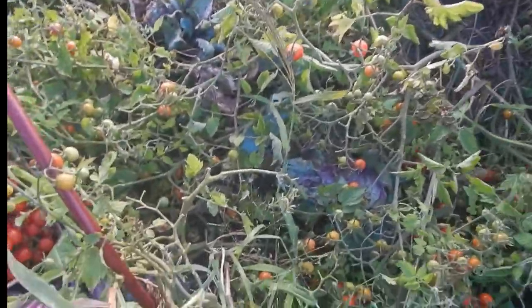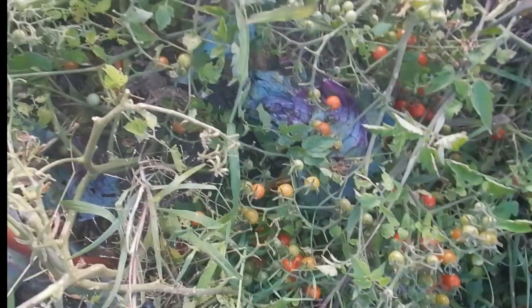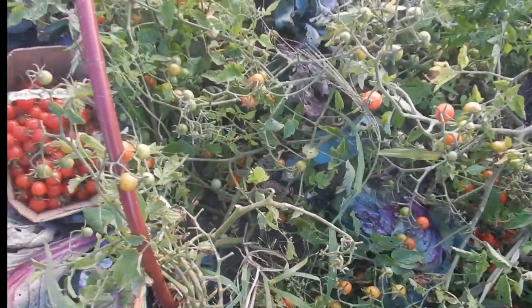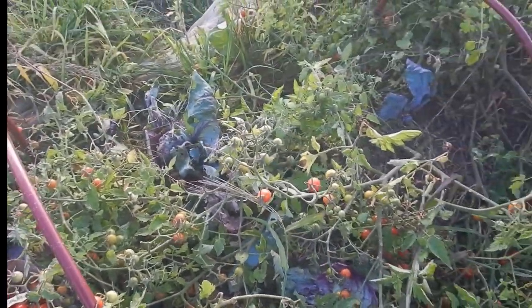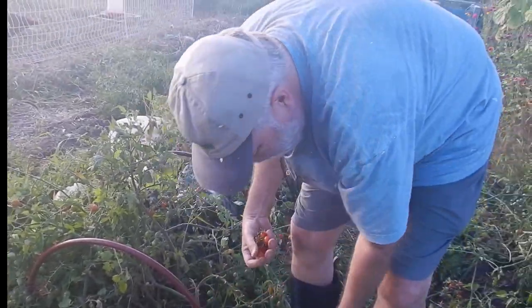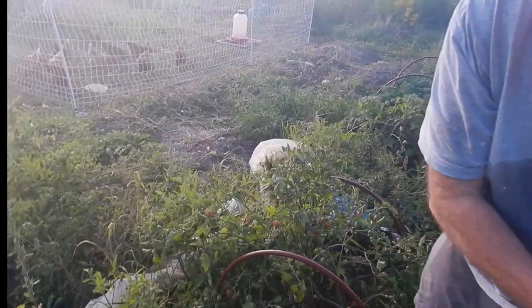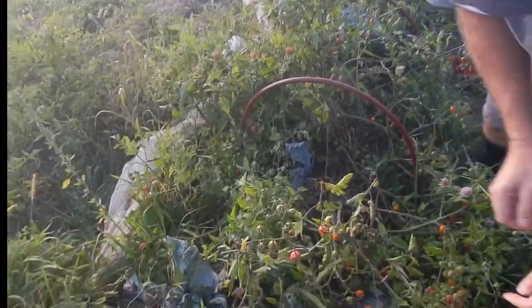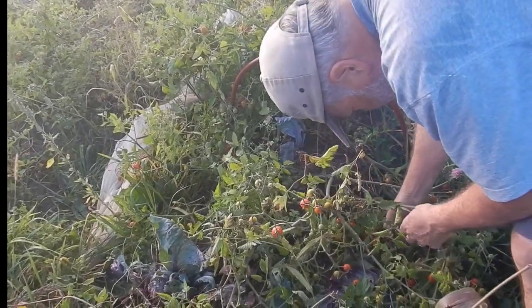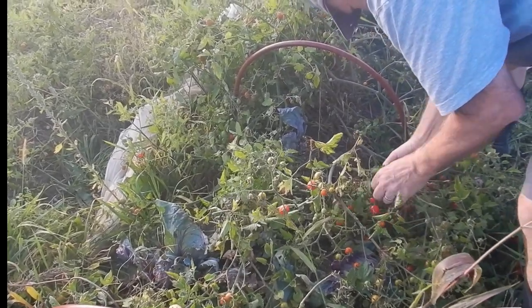I haven't seen the rest of the place for a week either. Many more tomatoes coming. And it's not super fun picking because they haven't been strung up or anything. But this is all volunteer. What's crazy is we've never had tomatoes planted here. So it must have been in the soil or the compost or something. Yeah. So this volunteer batch is pretty all right.